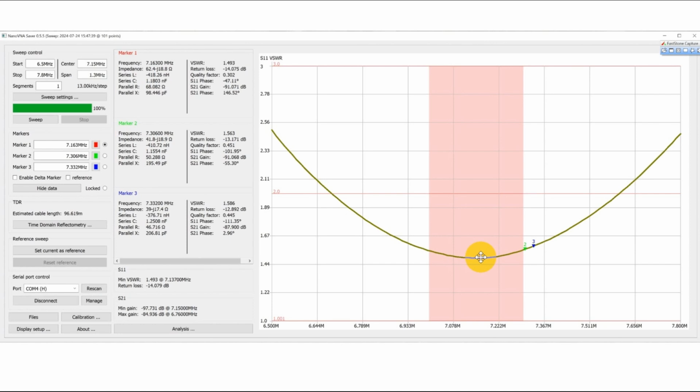Now you say, why is it a little bit so high? Well, if you look up here, you can see the impedance of it. It has a slight reactive component to the impedance, and the basic impedance is 62.4 minus j18.8, which gives you a parallel resistance of about 68 ohms, because that's different from 50 ohms.